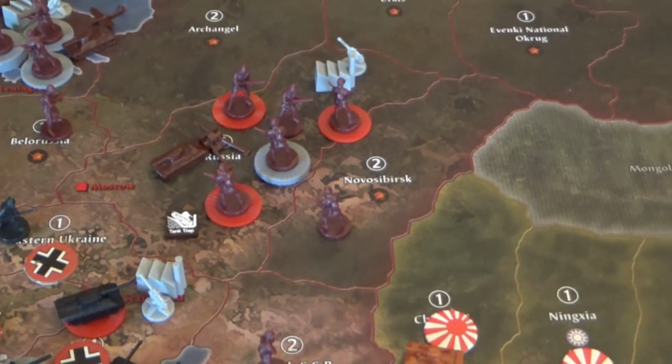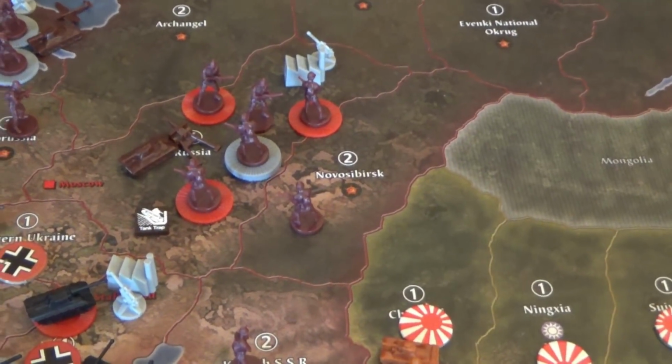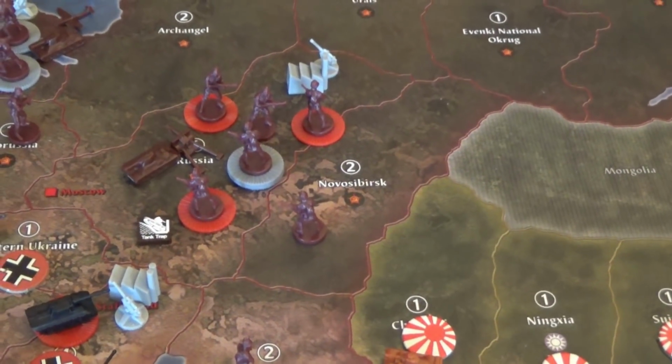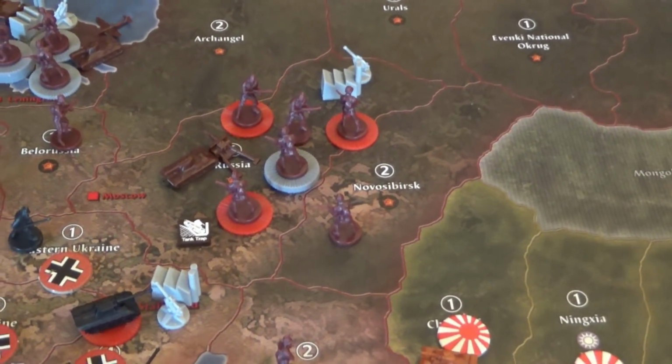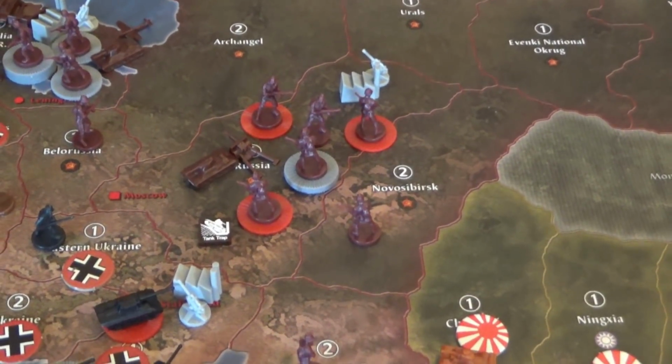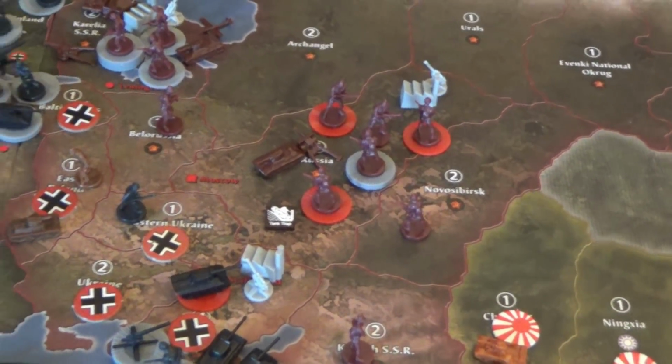Perhaps we will be having something to say about this. I think we have more men and you have bullets, and we are willing to prove this, yes? So you come, we be here waiting for you. All right, that's going to be quite the tilt.